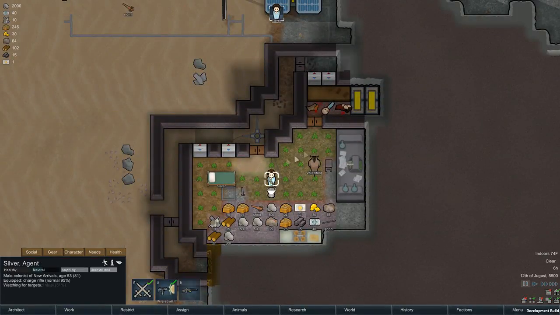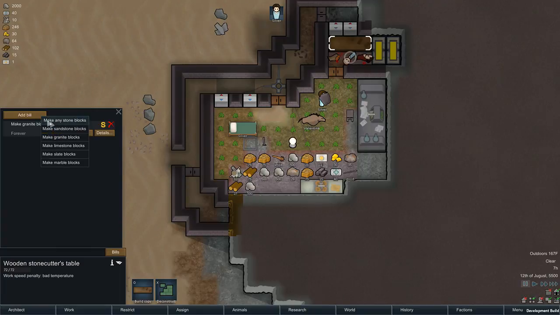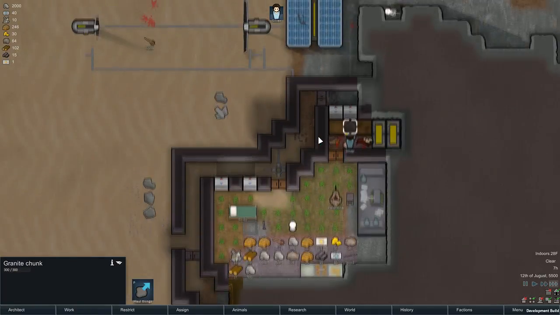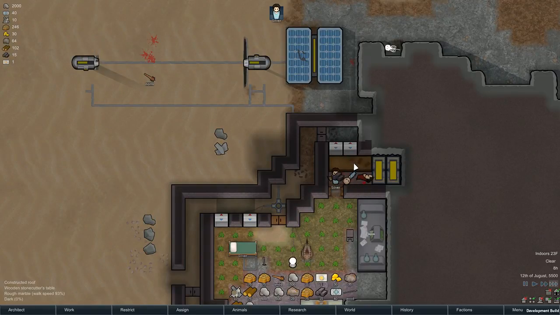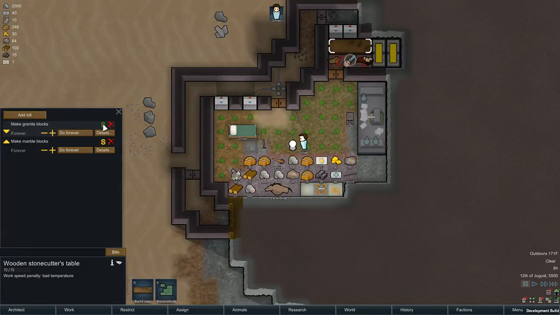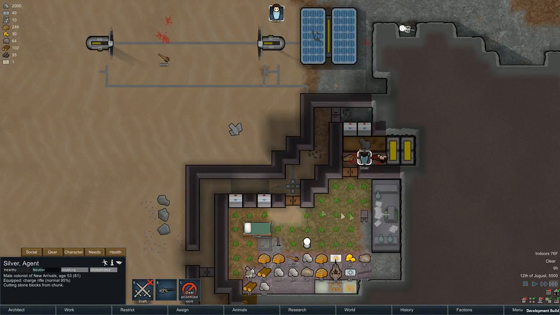Actually, what I'll do is, I want to stop eating off the floor, so while I wait, I'll make some chunks. And what I'm going to do here is actually, let's say, marble. I will allow him to do these granite chunks, but I'm going to probably make my furniture out of marble, just because granite's better used as a wall material, and marble can then be used as decorative.